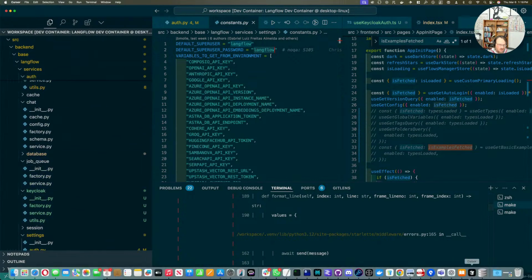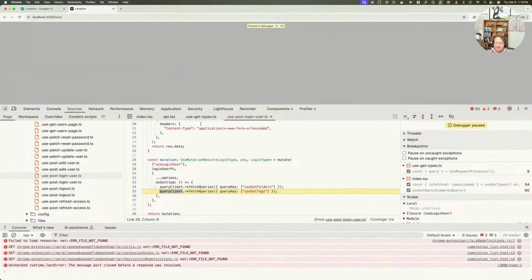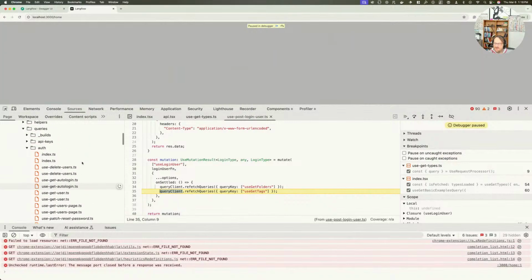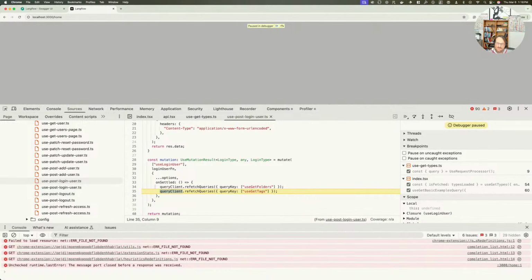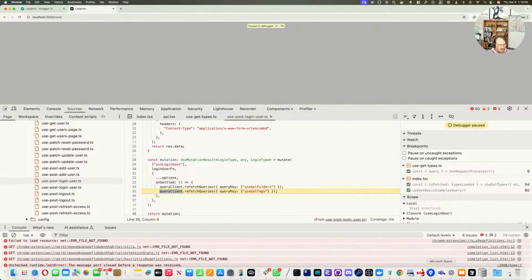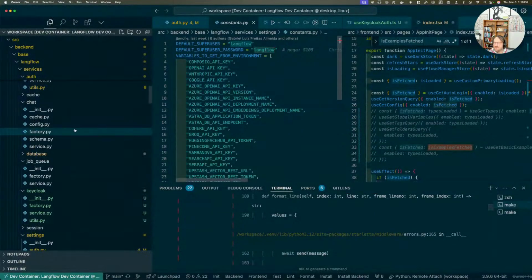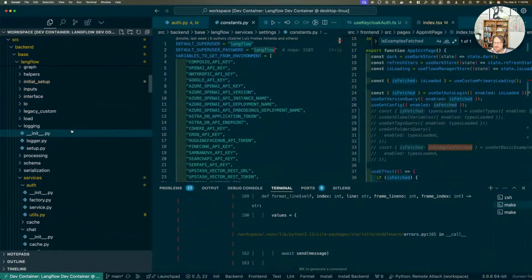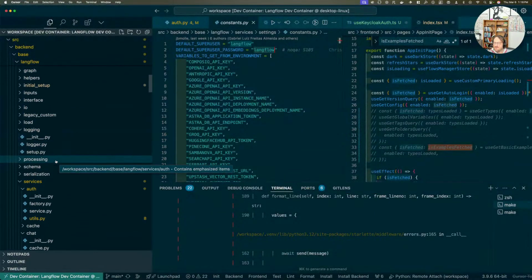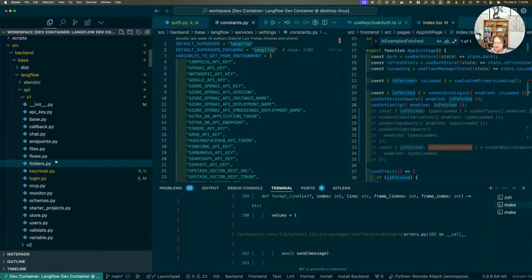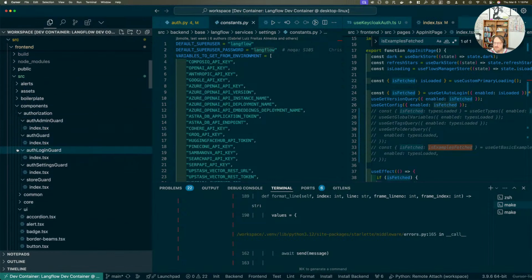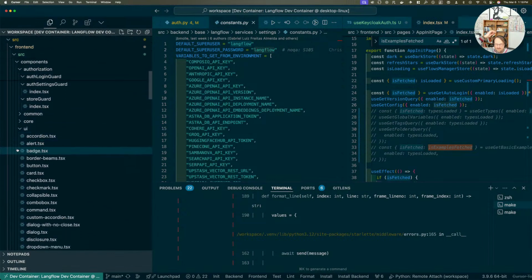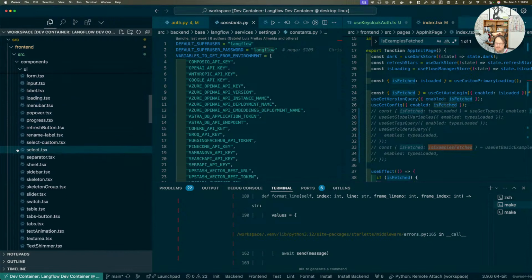So where's this? It's in OAuth, right? So use post login user. Okay. So if you look at OAuth, let's close the backend here. For the front end, where is this?